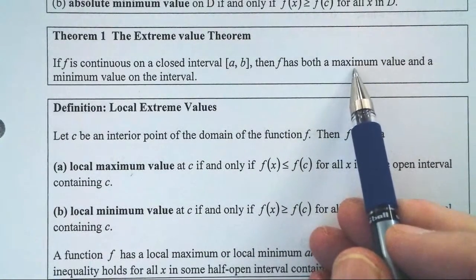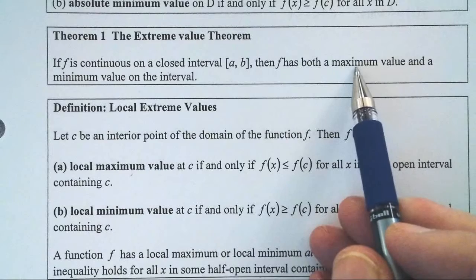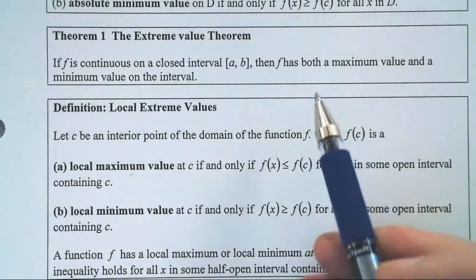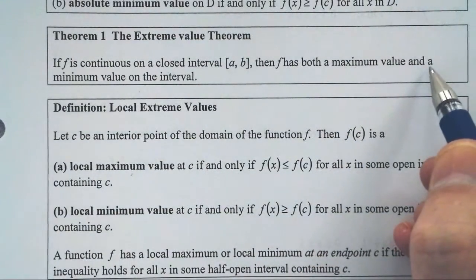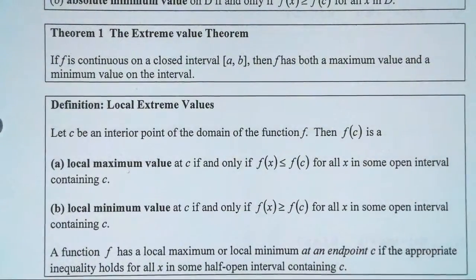Just consider the line y equals 7. y equals 7 has a maximum value of 7. It also has a minimum value of 7. So it doesn't necessarily imply that there is a single unique location of a maximum. There's clearly a single maximum, clearly a single minimum, but it may occur multiple times. Imagine the graph of y equals sine of x from, say, 0 to 60 pi. It's going to reach a maximum of 1 multiple times.